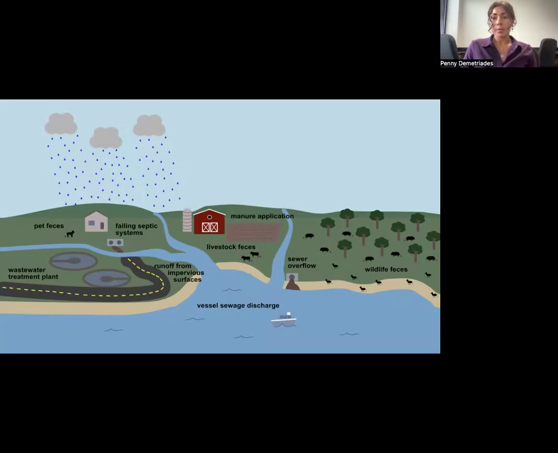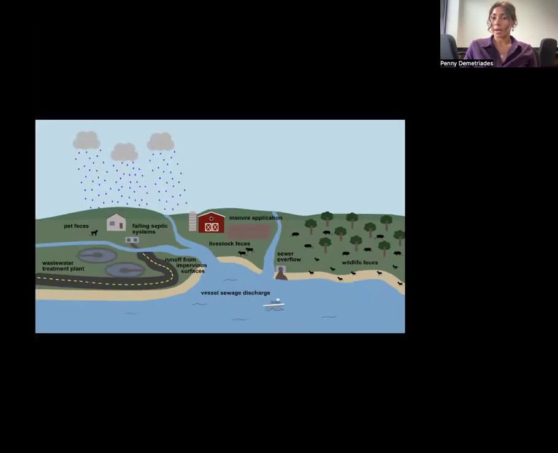Coastal areas like Mobile Bay and Dauphin Island can experience elevated levels of fecal contamination because of human populations, unsupported infrastructure, and terrestrial watershed drainage. These inputs can transport pathogens that can have a negative impact on human health as a result of contaminated fisheries and recreational and swimming areas.